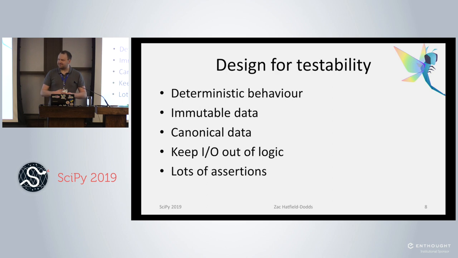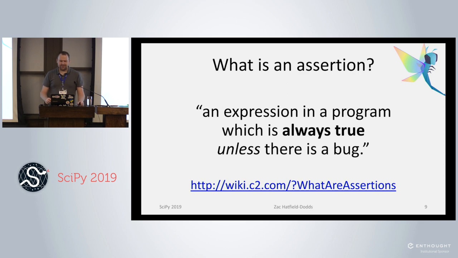But the single quickest one is assertions. Like, who here has used assertions in their code? Wow. This is way more than SciPy, than PyCon. So an assertion is a statement in Python, but an assertion more broadly is a thing in a program which is always true unless there is a bug. And that bug might be that someone called the function with the wrong arguments, which it wasn't meant to support. An assertion means you find out when you call it, not when reviewer 2 comes back and asks what your results look like.